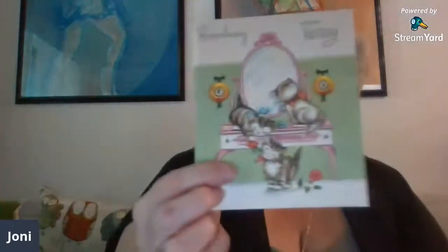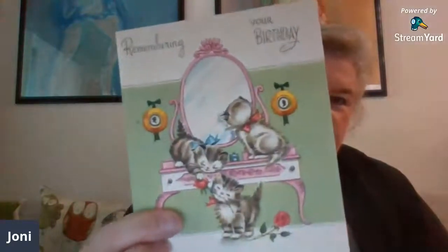Oh, wow. Look at this one. Remembering your birthday. That's kind of fun, right? With cats and so on. Candy box, could it have been, you think? You think that's a candy box? Might have been. I don't know, I kind of think it was for cards, but maybe I'm wrong. Yeah, Sweet and Lovely makes you think candy, doesn't it, though? You're right.